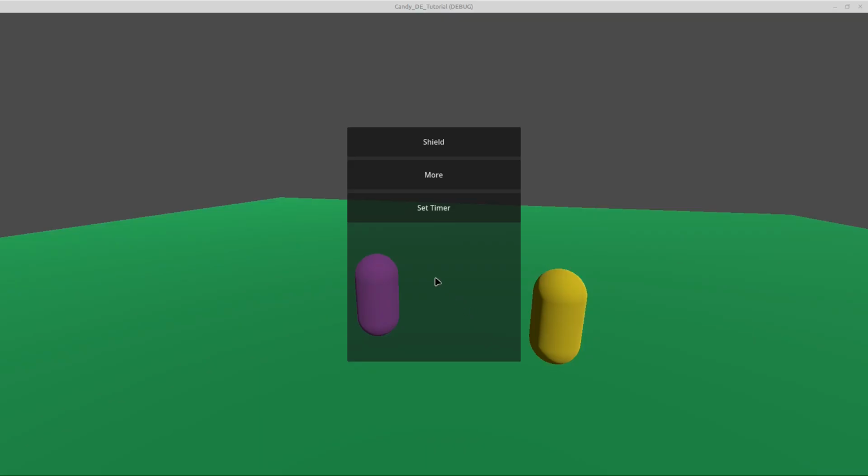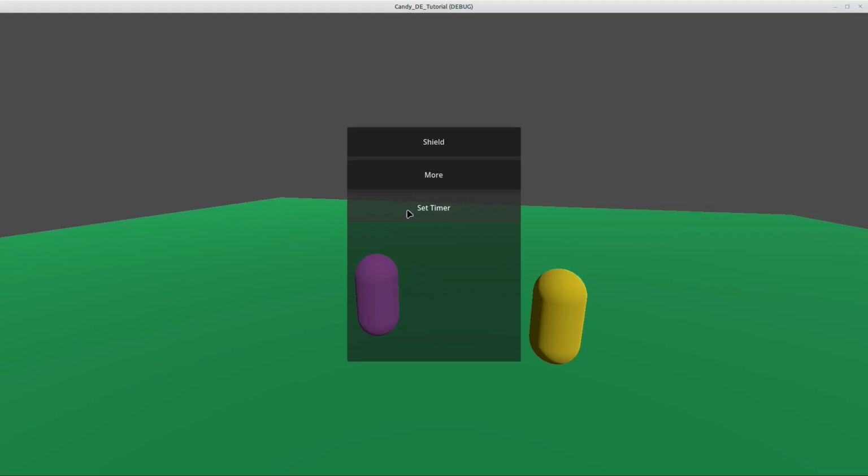Now, here we are in our choice menu, and you can see I have the set timer button. I did not click it yet, and my timer was set to 5 seconds by default, and I think it has been approximately 5 seconds now. So if the timer was running, the shield choice would have been selected. Obviously it hasn't, and it's been more than 5 seconds. So now let me click the set timer button, and it should start the timer.